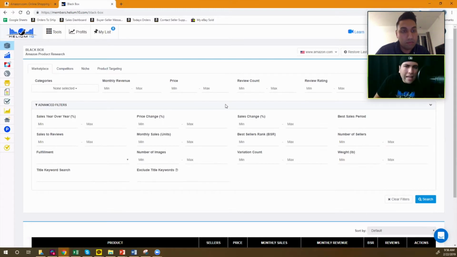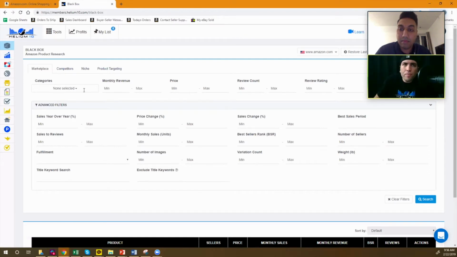And even if it's an item that has, let's say, gone out of stock in the last few weeks or a month or something, it's still going to be in our database, and that's why it's superior to searching for a product on Amazon itself, where you can only search for things that are actually in stock and available. But here in our database, we've got it.